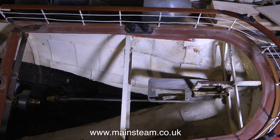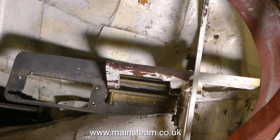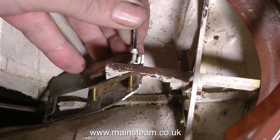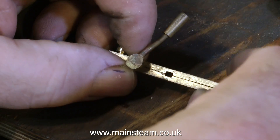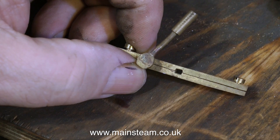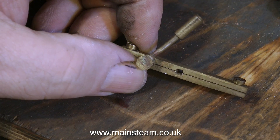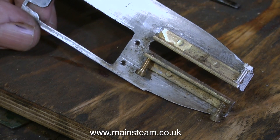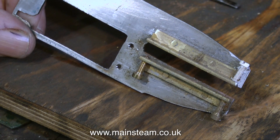Moving to the stern, I'm not happy with the arrangement for the servo mounting that controls the rudder, and it took some removing — shown here in high speed. It's quite a well-made gadget, and particularly this part which is the main arm, the tiller arm — what a clever idea. It's a little over-engineered but it works very well. I didn't like this contraption though; it's a little bit unnecessary. I have an entirely different method for mounting the radio control system.